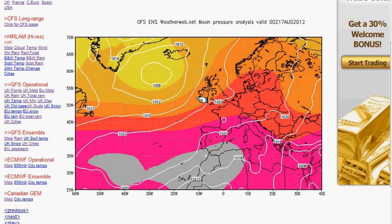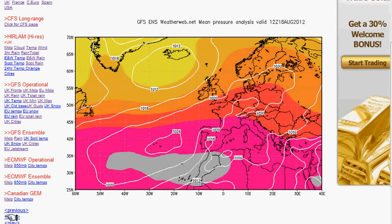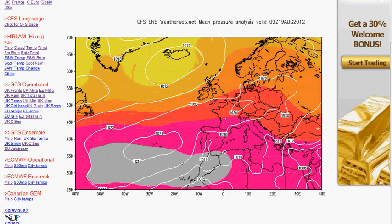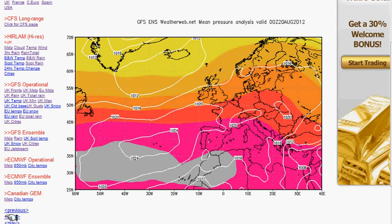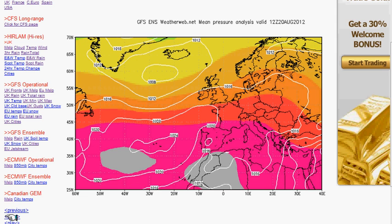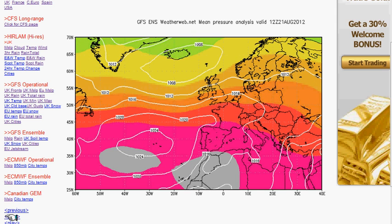We find this flow of southwesterly winds bringing rain to western Ireland and western Scotland. But look, the ridge and the pressure at about 1020 millibars hangs on across the southern parts of England and possibly southern Wales too. And that takes us right the way through into next weekend and into the beginning of the week after. Now you may remember, those of you who've been watching and reading the musings, that I've been saying about the settled period in the second half of the month. And this may well be it.